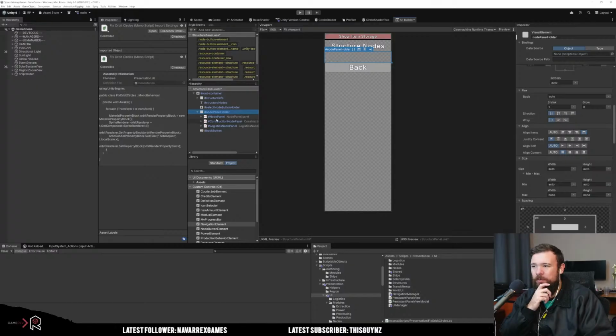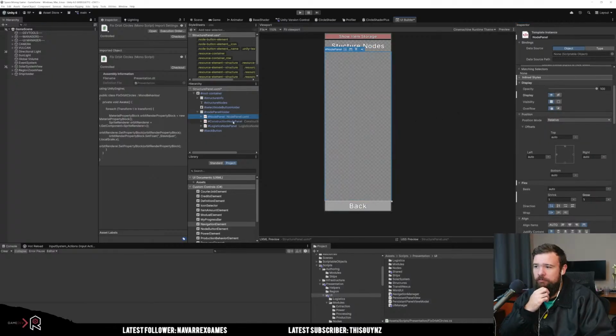I kind of don't want my nodes just out here. I kind of like them inside of this node panel holder for some reason. So I need to open them. But the node panel holder is something I open and close, but it's not actually part of the navigation. It's a little bit special.